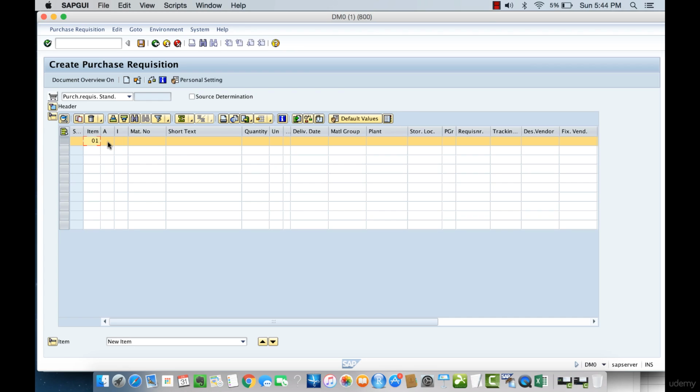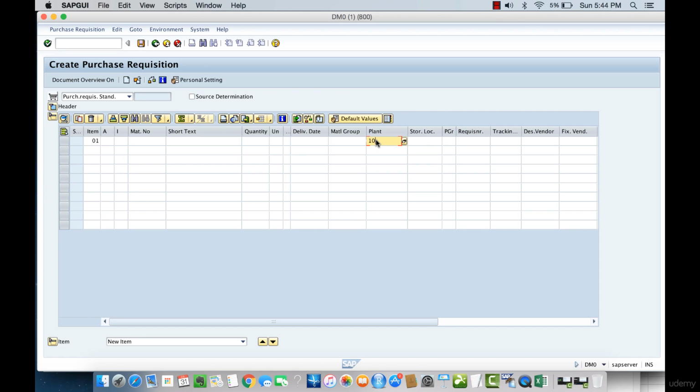We're going to skip over these two fields. These are asset fields. So are we dealing with an asset inside the company? And that's not what we're doing. This is the item category. We don't need to worry about defining an item category. Here we can define the material number. And actually what we're going to be doing is using some materials which have been predefined by SAP. So what do I mean by this?